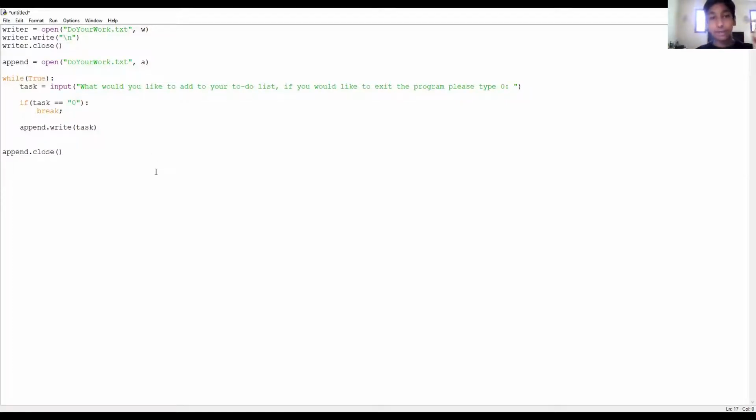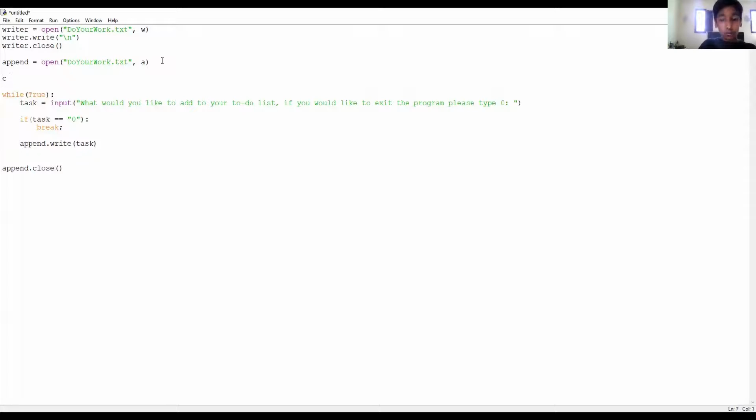But now we want to take this a step further. When you write things, you write it like this: 1, feed the dogs, and then 2, and so on. You write it with a 1, 2, right? And if we want to add that, all we have to do is this. Count equals 1, and now we're just going to write str count plus, which means it's going to display the count.